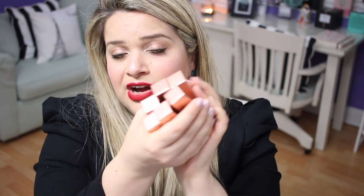So I'm not sure if I've talked about this next product in my favorites. I probably have, maybe a particular shade, but I just want to give a whole shout out to this product. I think it's one of the best releases that I've seen in more recent days, and I'm dropping them all over the place. The Stila Shimmer and Glow Liquid Eyeshadows. They're the ones with the rose gold cap. I have a ton of these. I love these. These are the best because it is so easy.